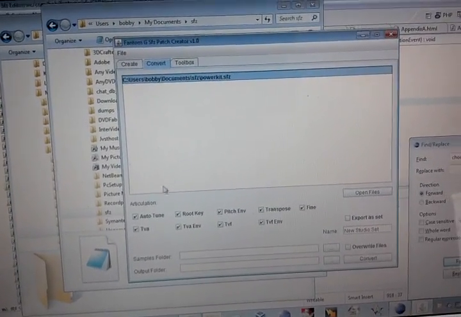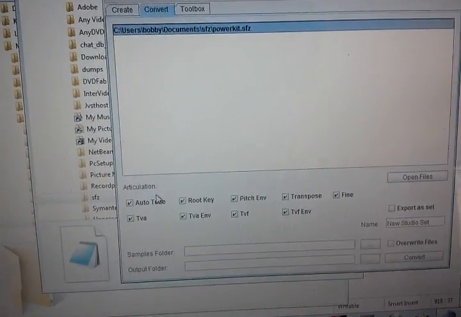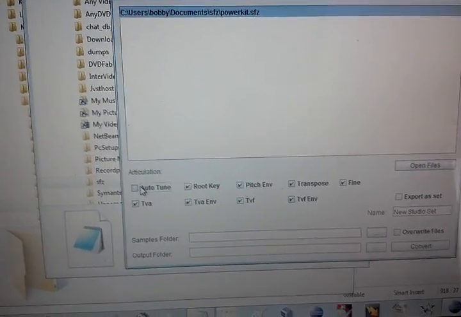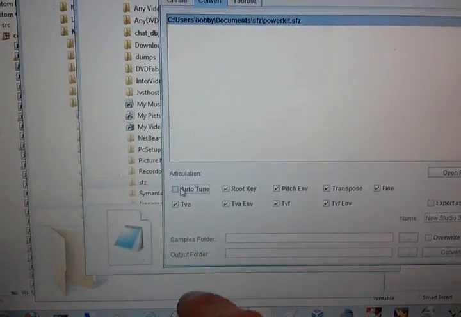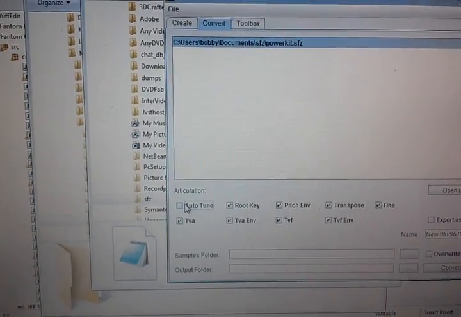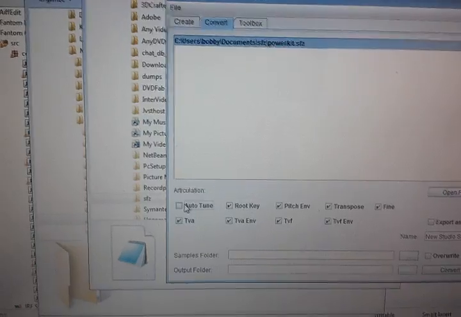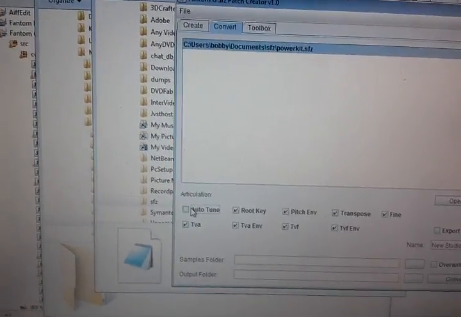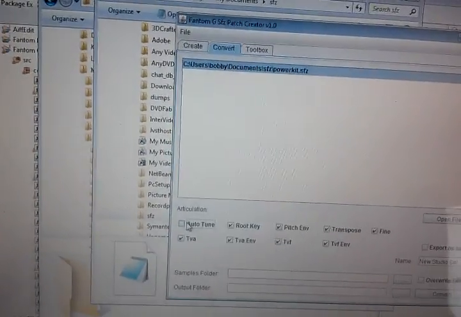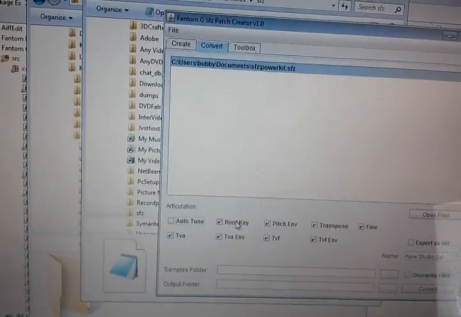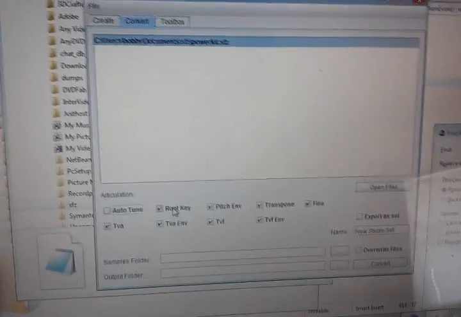There she is. And since we're doing a drum kit, we'll turn auto tune off. What auto tune does is it basically will take and change the pitch based on which note you're trying to apply that particular sample to, so it'll play back properly. If you take a single sample and stretch it across a range, it'll pitch itself differently based on where it's at. And that'll make it work properly when you do piano. So you turn it off and it'll work properly when you do drums.